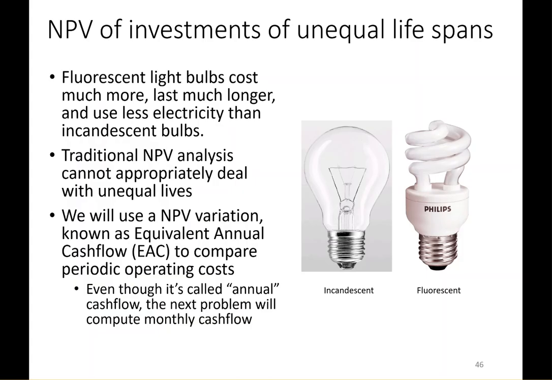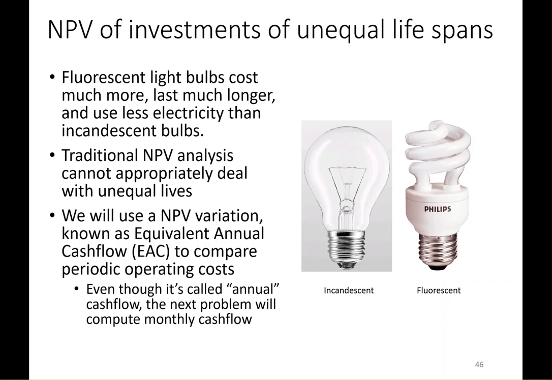All right, so what I'm going to show you is a method for evaluating projects of different lifespans. And it's always an example of a mutually exclusive decision, meaning you have to choose investment A or investment B. You can't do both. And those projects both have different lifespans.